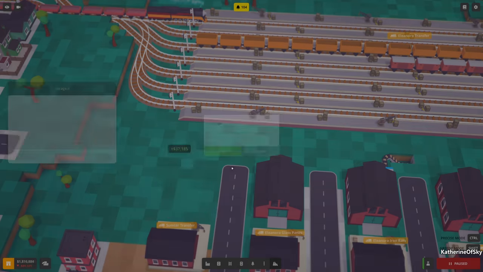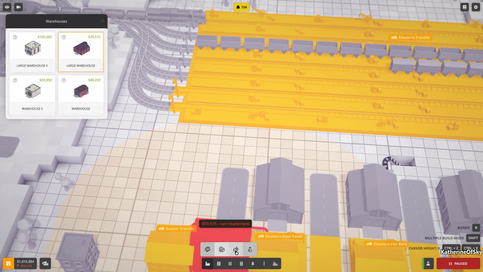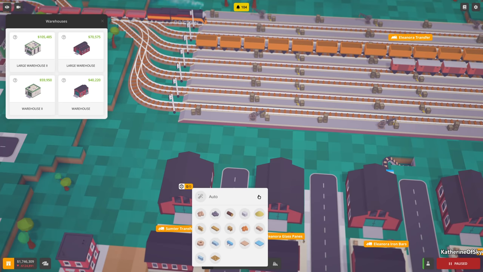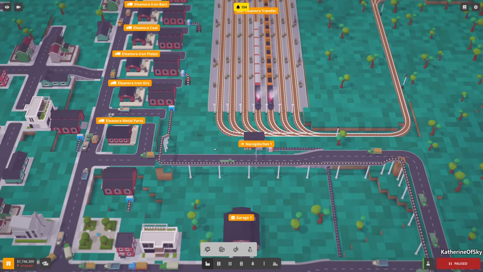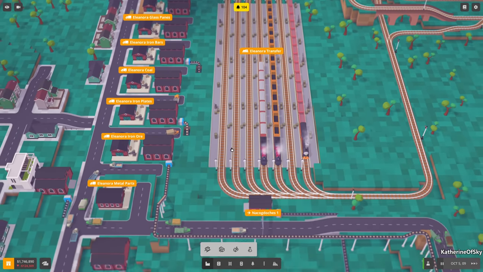Did not want a garage. I wanted a warehouse. They look quite similar, actually, don't they? Okay, let's get a warehouse. There we go. All right. And this one's gonna hold the wooden panel or wood frames. Wood frames. Okay, and that's fine. So now we can get those things filling up in there.